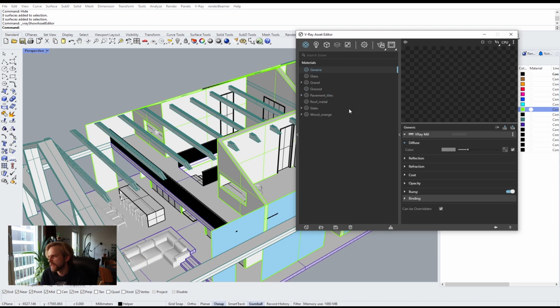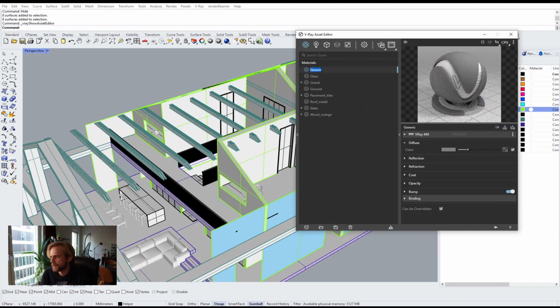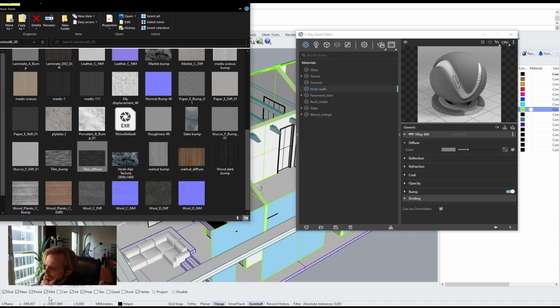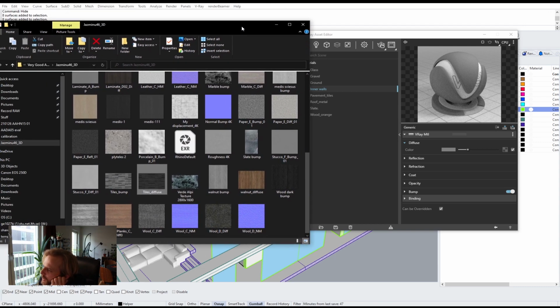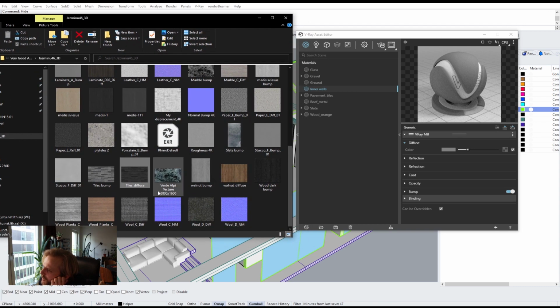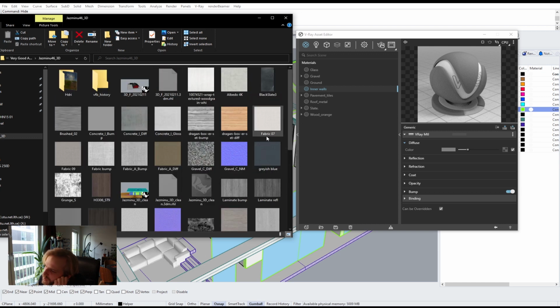Let's create a, well, it is going to be a generic material, and let's call it inner walls. Inner walls, and let me just take a look at stuff that I have downloaded. Or rather that I have here.